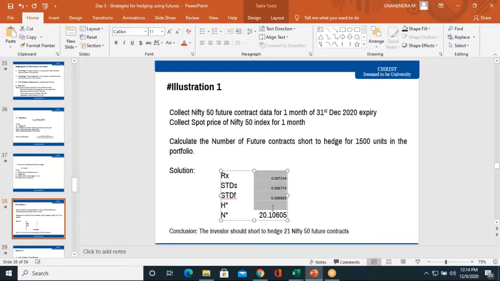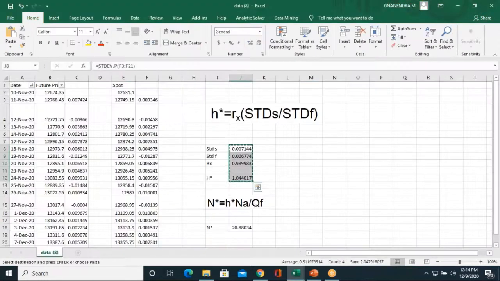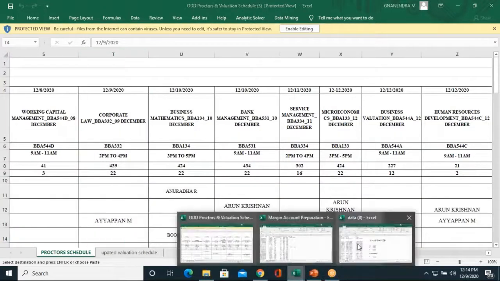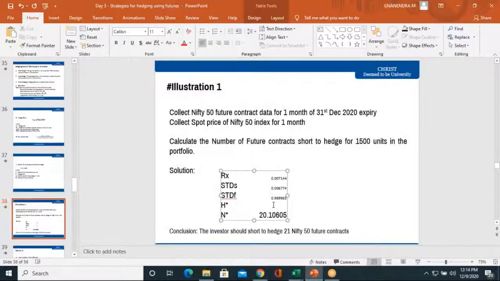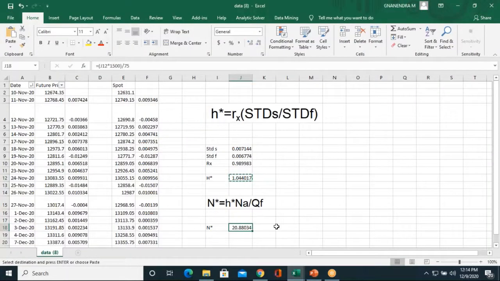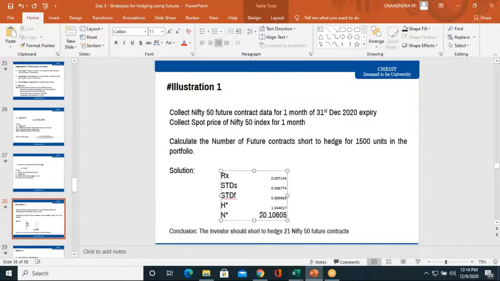Yeah, you can calculate. It's star, I did not get it. One second. And N star is, yes sir, so we can go ahead and calculate. So we can calculate the value also because we know the value of one lot. So then if we multiply by 21, then we can get the values also. I think so. Okay, I will tell you the disadvantage in that, sir. Yeah. Yeah, one second.